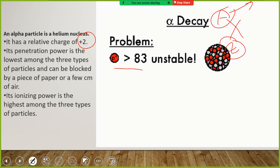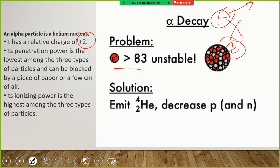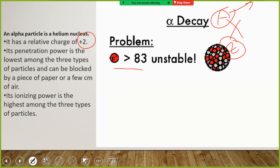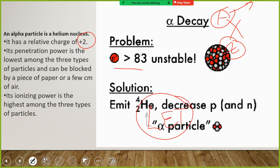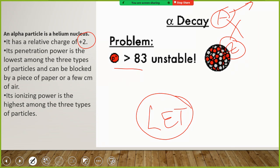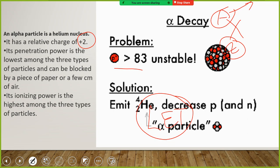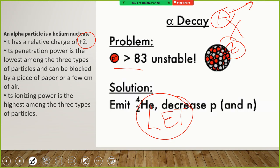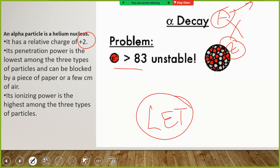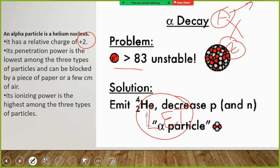causing cell apoptosis or cell damage. So keep in mind, if you have a source of alpha particles, this is a heavy charged particle. It cannot penetrate or move a long distance. Why? Because it has high ionization density. That's why the alpha particle is called a high LET, high linear energy transfer particle. That means the amount of energy deposited per unit of length is very high. So alpha is a particle radiation with high energy deposited per unit of length. That's why it's called high LET, with high ionization power but low penetration power.